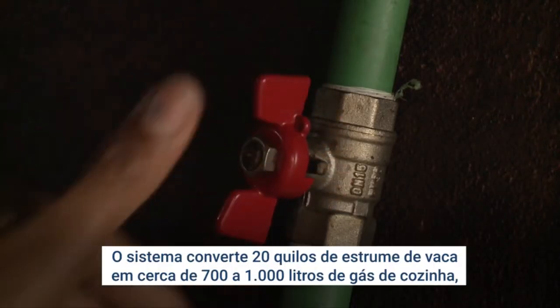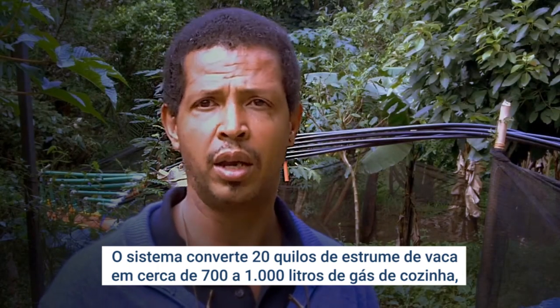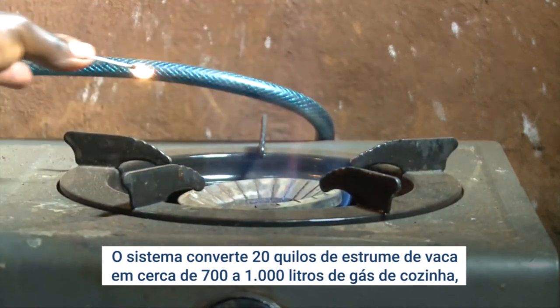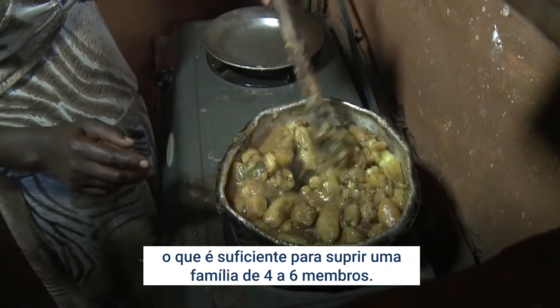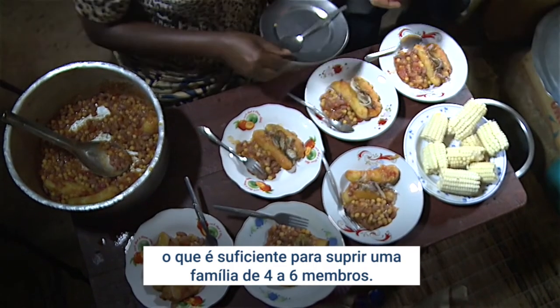This system will convert 20 kilos of animal dung, cow dung, into between 700 and 1,000 liters of cooking gas, which is enough gas for an average family of 4 to 6 members.